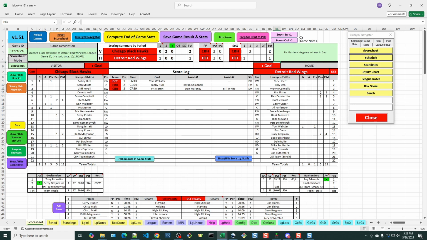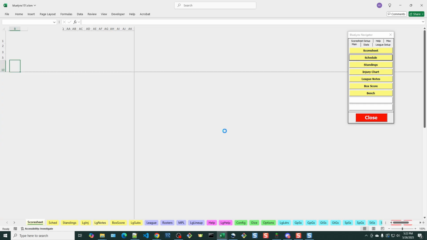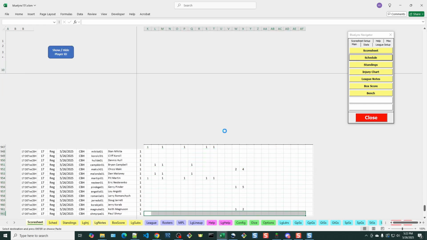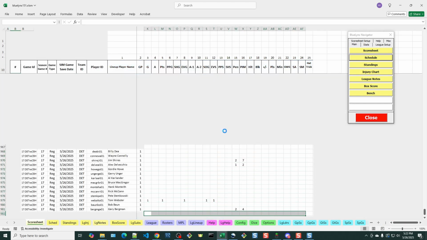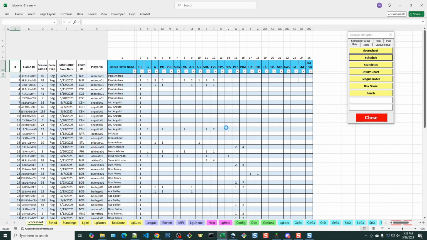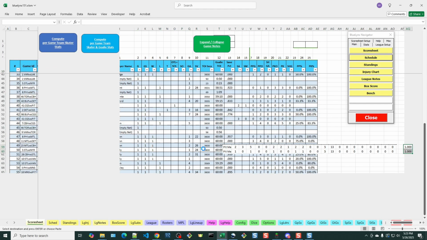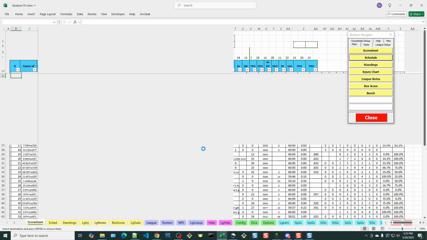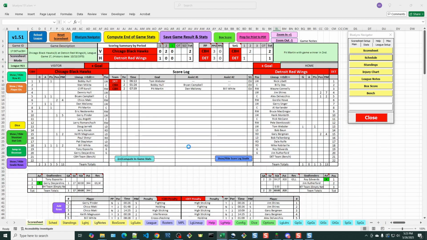So if I wanted to, I could click this again and it'll resave it with that. First it'll say, hey, I already found stats for this. Do you want to overwrite them? In this case, I'm going to say yes, go ahead, overwrite them. So it kind of deletes the old ones and rewrites the same things. But now, when it's done over on the schedule, it'll have my game notes there. It'll also put them in the stat sheets.